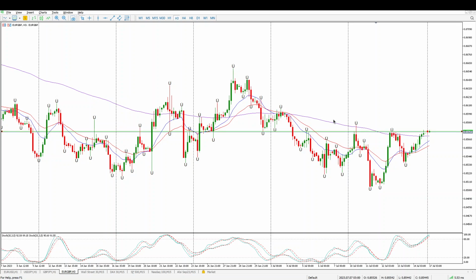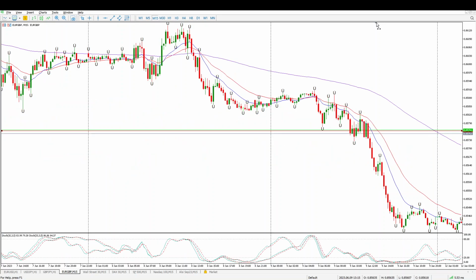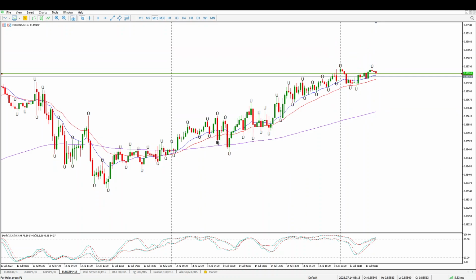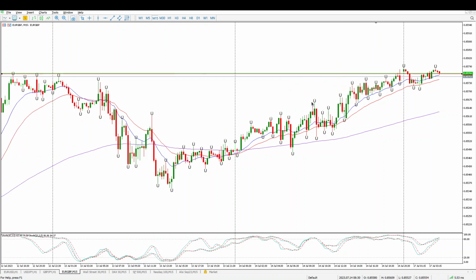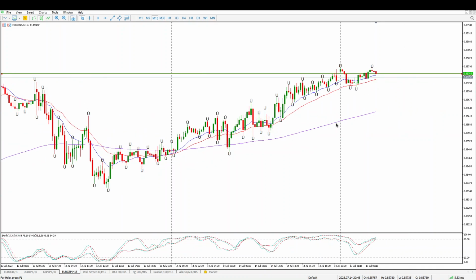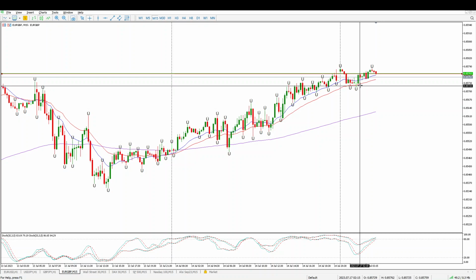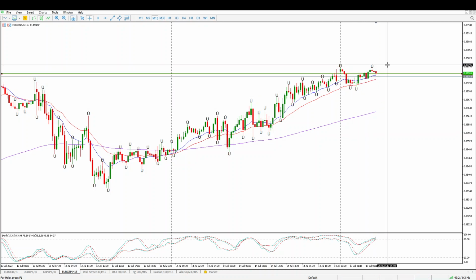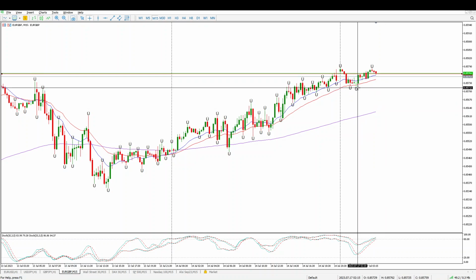So at the moment it's a really messy long, and you'll probably find that the 15-minute is going to be the one to give you the direction. You can see Friday's 15-minute was definitely there, even though you had the buying and selling going crazy, shown by all these tails and all the fractals that were formed. So for me, I need a decent break and retest, and then your stop is going to be below the low of the day. London breakout strategy would also work: first 8 1-hour bars, if it starts breaking at the upside, take the trade, stop just below the low of today.